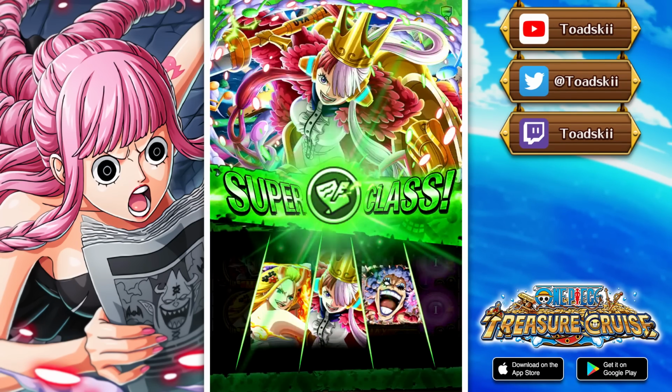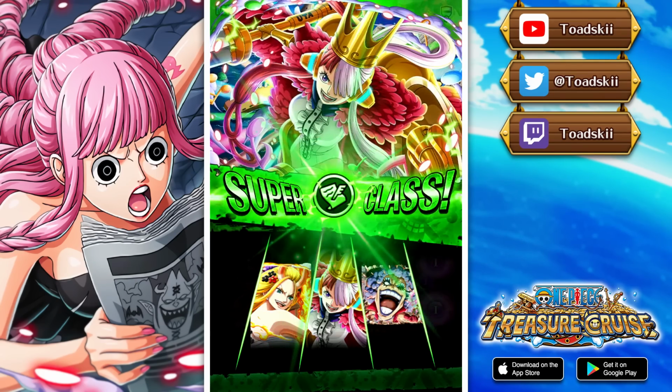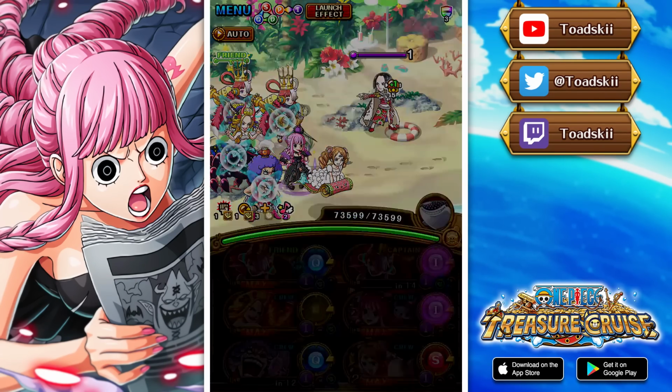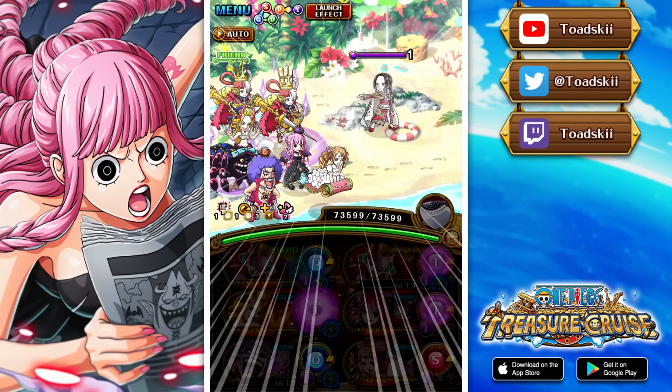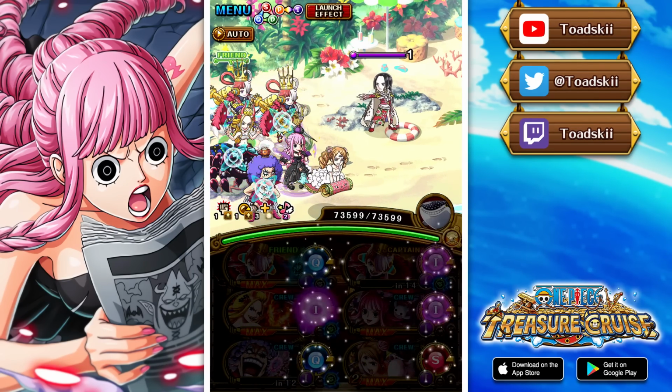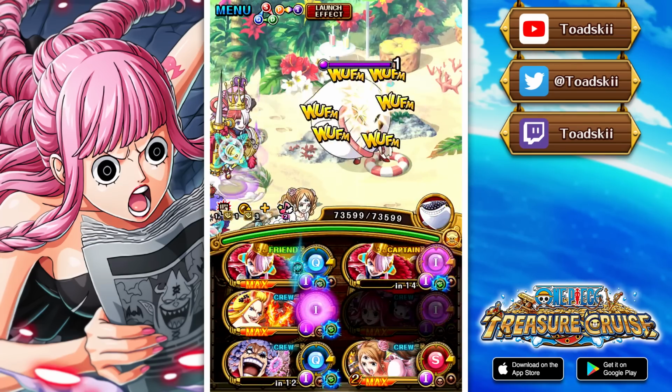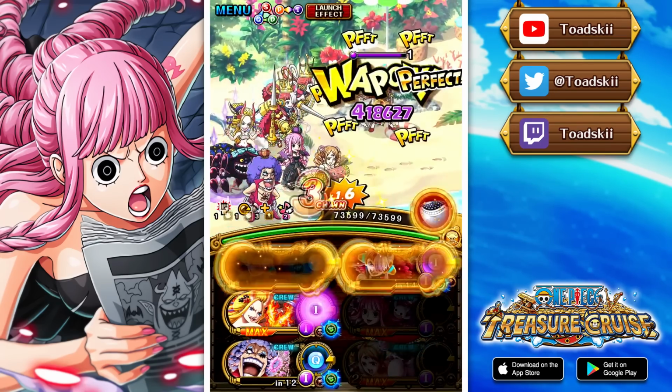We do have Perona on the team, but it's not the best because she only really gets the effect of the conditional boost if you're at lower HP thresholds. So realistically, we could go ahead and switch out the ship for the Moby Dick, for example, just to ensure that when we launch the special of Perona, we can actually get the conditional boost to activate.